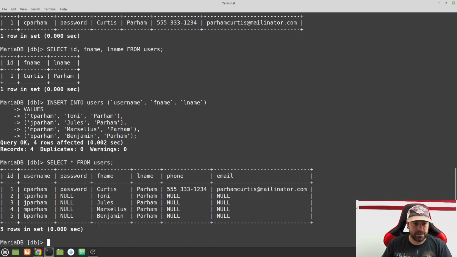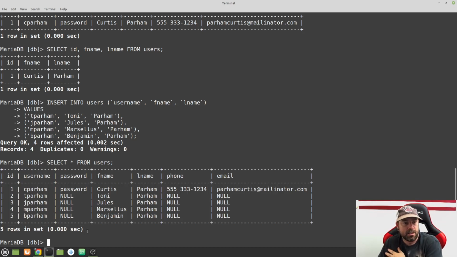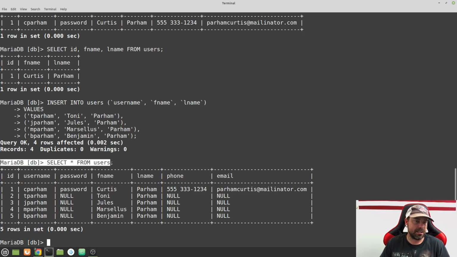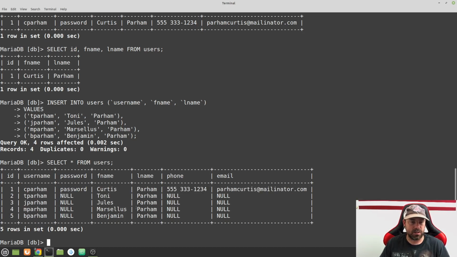I'll show you in the next video how we can update these rows to add information or change information. So I hope that's helpful. In the next video, we'll start looking at updating. So this was inserting. We just inserted more rows into our table. So this is our users table. And now we're actually storing data that we can retrieve later on. And we're going to talk more about the select statement. I did show the select statement here just so we can get everything, but we'll dive deeper into that select statement and show how it can be even more powerful, getting individual rows or whatever we want to do there.